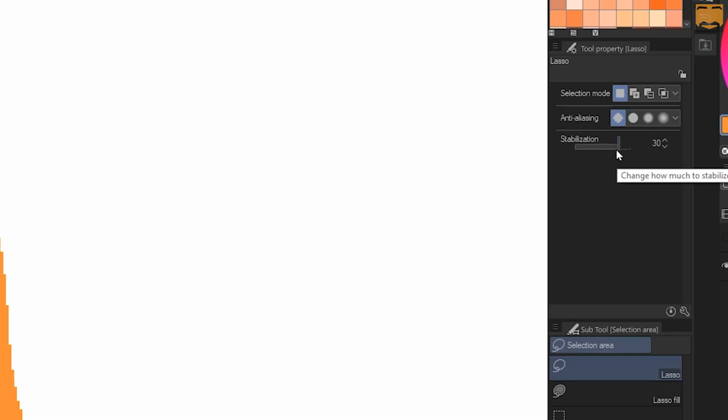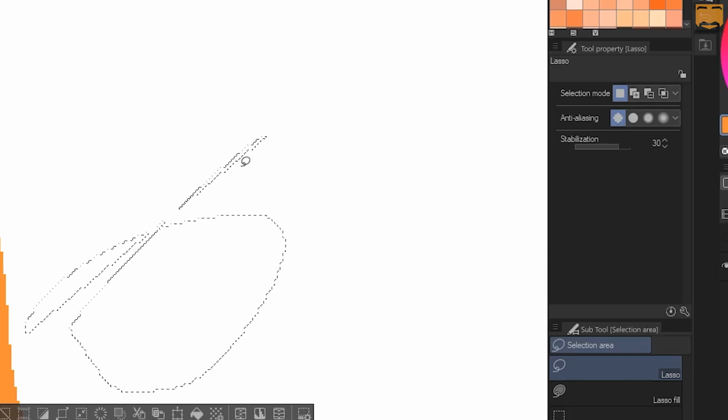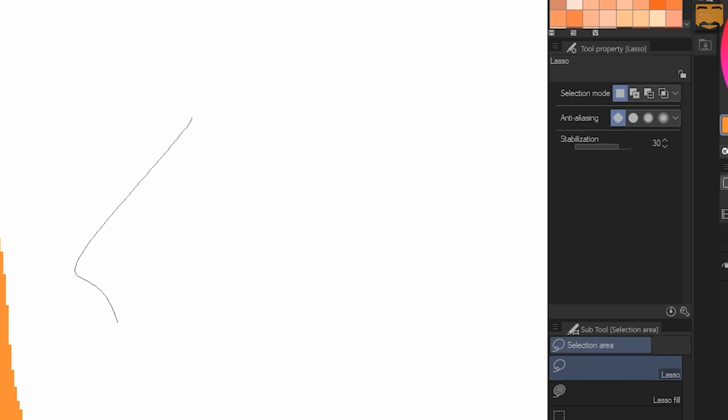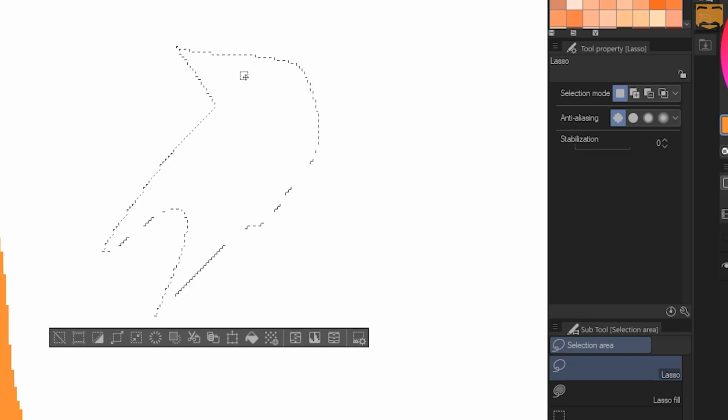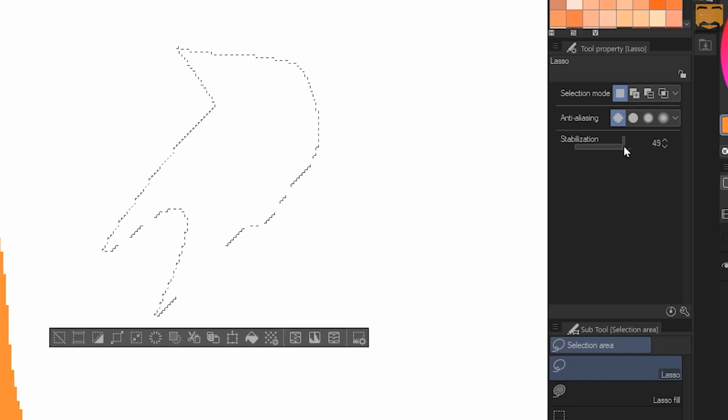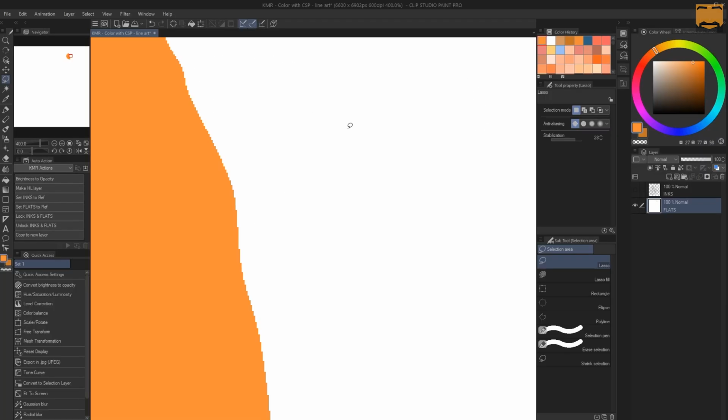It does slow you down a little bit from making really fast selections. You can see that it took a second to show up there. So you might want to put it on 0 if you're making a lot of intricate selections very quickly. But I found that I don't move that fast anyway. So you can play around with the numbers as far as how much stabilization you actually want. But the lasso is something I use quite often, and there's even more to talk about, so we'll cover it in the next lesson.